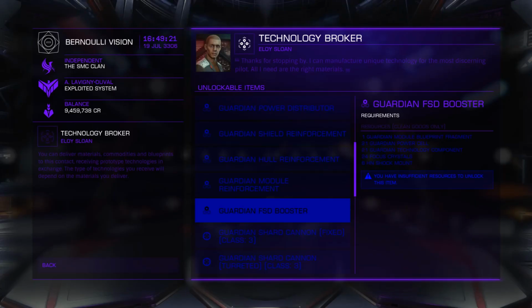Alright, stopping in here at Sayoritis' Bernoulli Vision. They actually have a tech broker, and he says he can do stuff for us. And I'm interested in the Guardian FSD booster. I didn't have to be told by Ramtaw to discover it or anything. That used to be done. Nowadays, everyone already knows it.